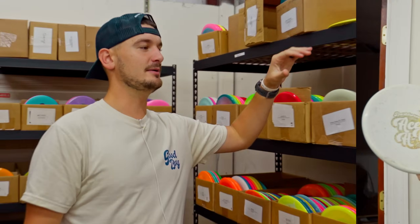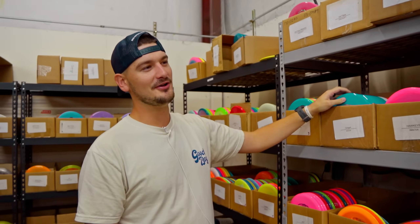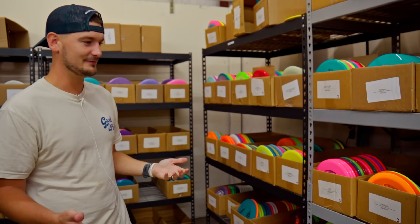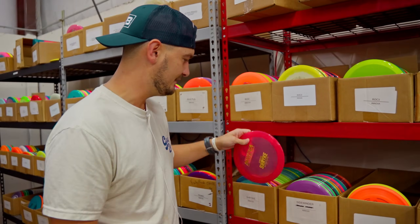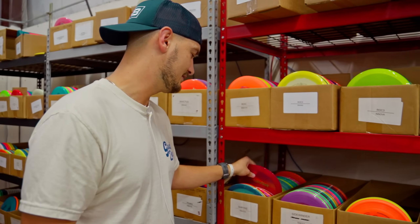This right here is what Blake Shelton calls God's country — we got Innova over here with all kinds of restock from Innova. I'm going to highlight some of my favorites, but your favorite mold is probably back in stock. I saw some Strikes are back, and Connor found some really domey Strikes. The domey Strike is kind of like a domey Hades where the dome tends to add quite a bit of stability.